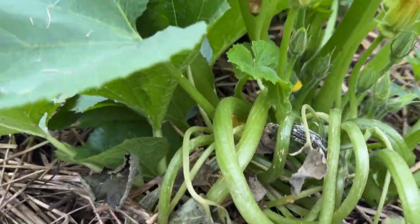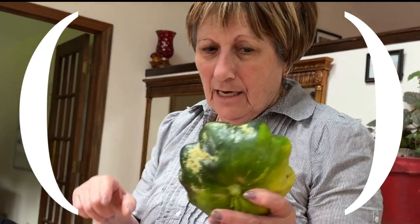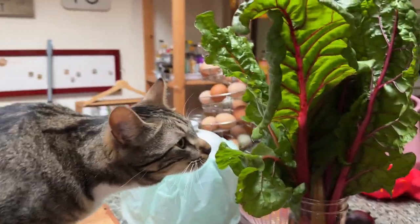Oh, I know what these are. These are patty pan. Mom already harvested one. Show off your patty pan squash, mother. You grew that. I growed it, Dad. Well done, mother. We'll see if there's another one in there. Yeah, I know there were some that were yellow in there. A whole bunch of them are yellow and they're small. But this thing got out of hand. You got very excited to be here. I know. I think there's another one in there. Stick it in the window. Yeah. Can you see?